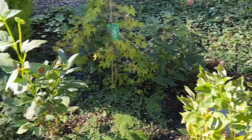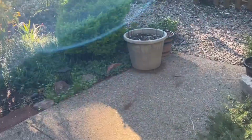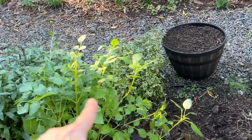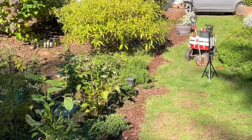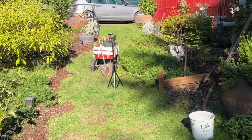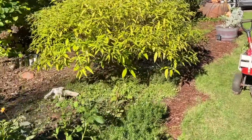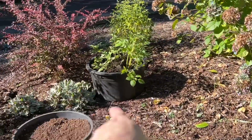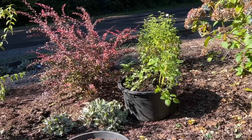So I went ahead, and because that Lady Liberty is quite large already, I put the other Lady Liberty down here, another side of the cherry tree right here. So we've got the two dahlias in the ground, and then I took the dahlias that were in the little tiny containers alongside the big container of dahlias, and I put them in the container, but I dragged the container out here to the front of the property. It's a little bit protected for winter behind the barberry.